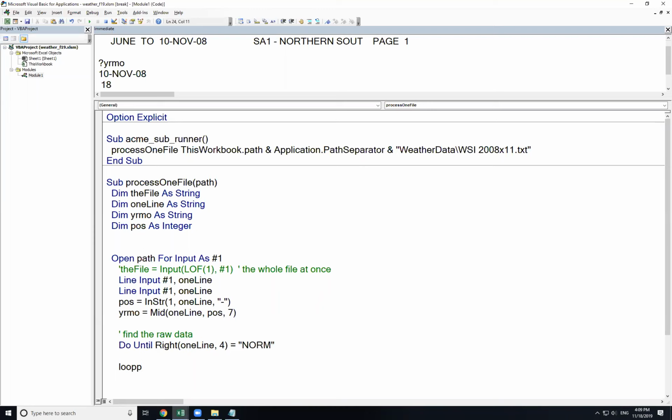And loop. Now, what do I want to do inside the loop? Oh, yeah, good idea. Let's do events in there. Not what I was thinking, but right, do events, keep me from putting myself accidentally into a bad loop. And if I just ran that, it would be an endless loop, right? Because I haven't done anything to change one line. So what do I do to change one line? Just another line input. Because remember, line input just reads the next line from the file, puts it into the variable. So I'll get the next, I'm going to say, is the last 4 characters norm? Nope, read another line. Is the last 4 characters norm? Nope, read another line. We'll just keep reading until I get a line where the last 4 characters are norm.